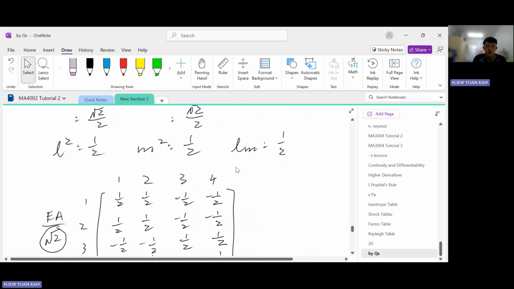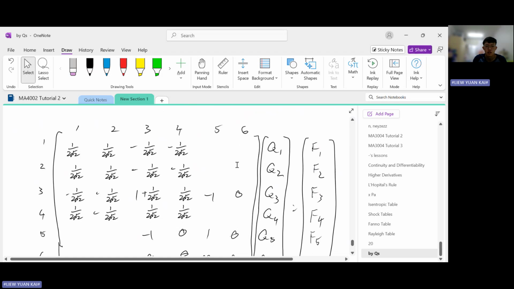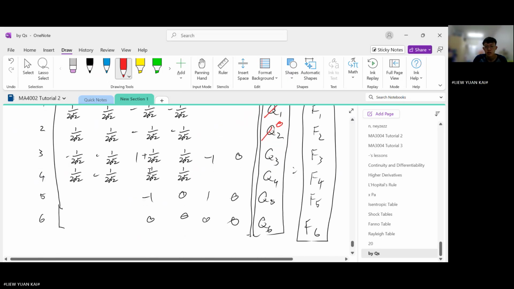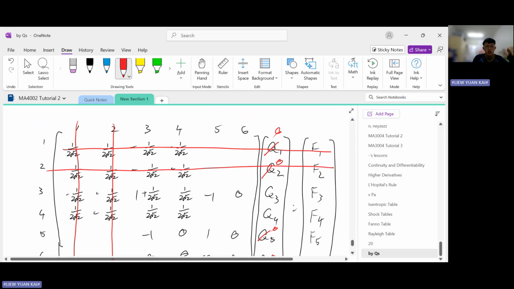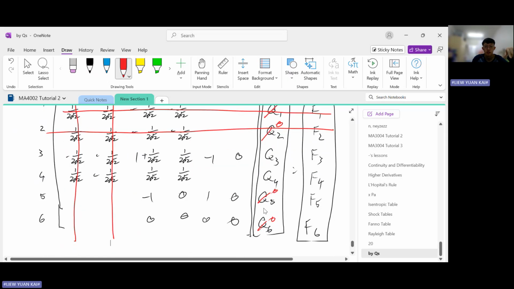Okay? So therefore, we shall substitute that into this equilibrium equation. So it should be 0, 0, 0, and 0. Okay? So don't forget that for the rows that have the 0 displacement boundary conditions, we can cancel the row and the corresponding column. So let's take a look at row 1, column 1, row 2, column 2. Okay, so same thing with 5 and 6.